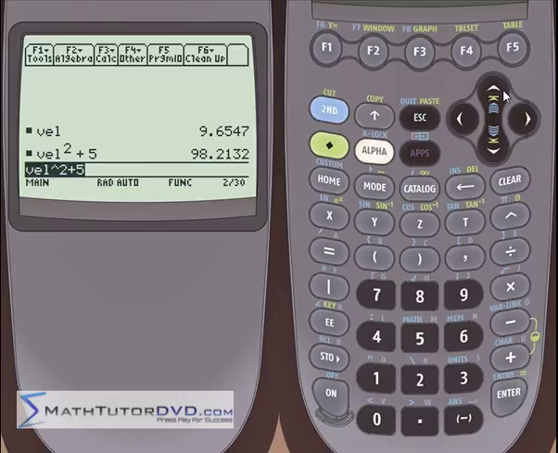So that is basically how you store variables. It's a very useful feature of the calculator. Let me go show you one more thing and that is basically, or two more things. This calculator is going to keep the values that you store in these variables basically forever until you either delete the variable entirely or you overwrite it. So this value of 9.6547 is going to be stored into this variable name for as long as I want until I tell it otherwise.